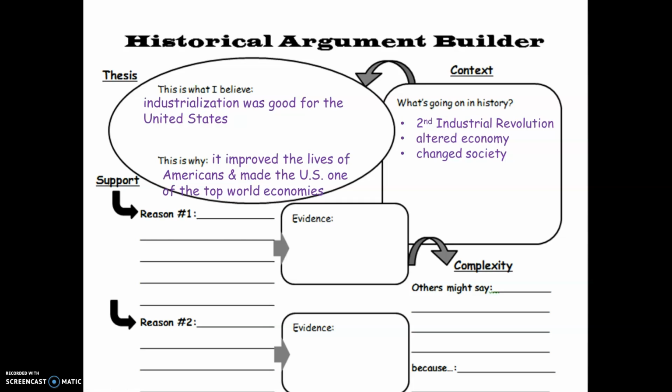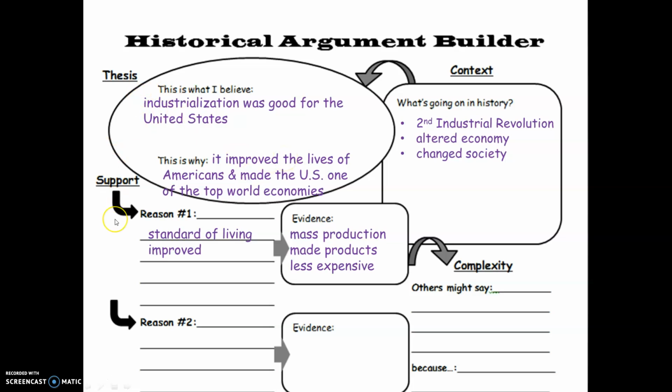And then I'll give you one example of a reason that could be used to support the positive. A reason that it was good: it improved the standard of living. What's my evidence? It's mass production. It produced products and made them less expensive, and that's going to improve the standard of living. Now, in reality, what you should do is start with your reasons. Start with your evidence and your reasons, and then create the second part of your thesis, the actual argument.